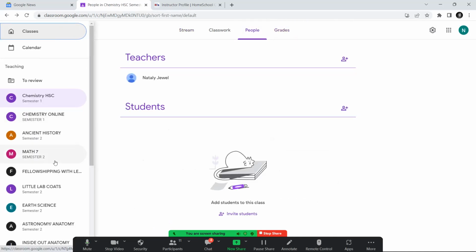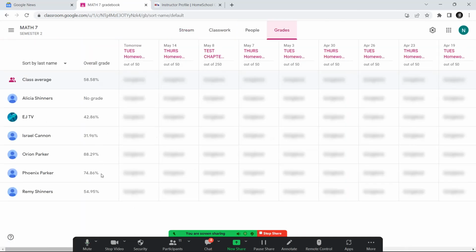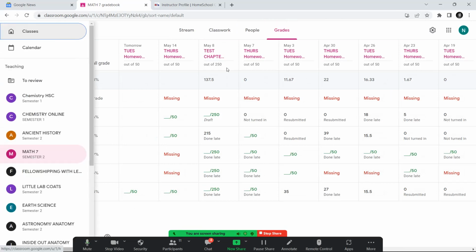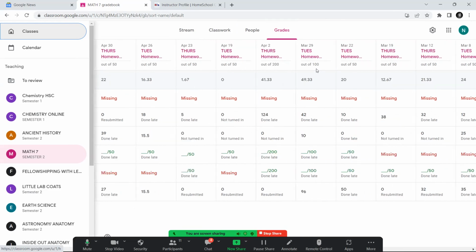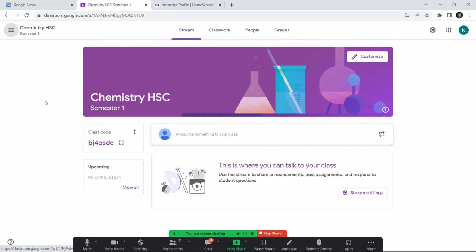And you'll be able to see it with, let's go to math, grades. And a couple of my students are on the ball. The other ones just spent the weekend sending me all new stuff. So I will be regrading things, but I'm able to see what my assignments are, and I will show you how to put those in. Let's go back to chemistry and see what was next. So you know how to do your class setup and setting ad code.